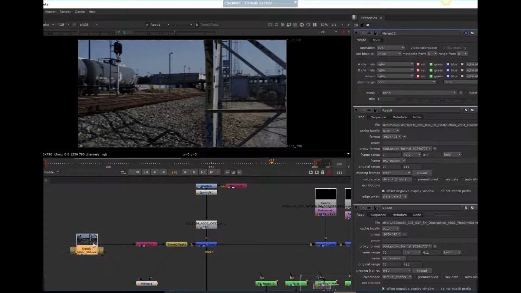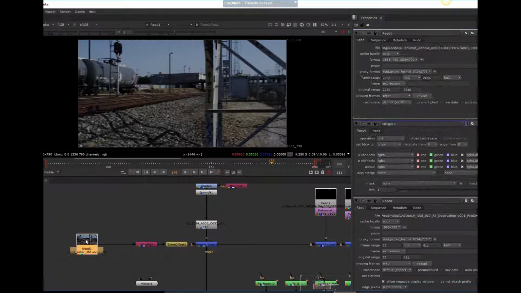So basically this is the basic setup. Initially we have a plate, and I wanted to talk about this for a moment just because I really wanted to replicate this process where typically when files come in from the studio or from the client, usually they're going to come in with the frames from the chosen take in the offline edit. So in other words, they're not going to start from frame 0. They're going to start from, in this case, 2232, I think it is.